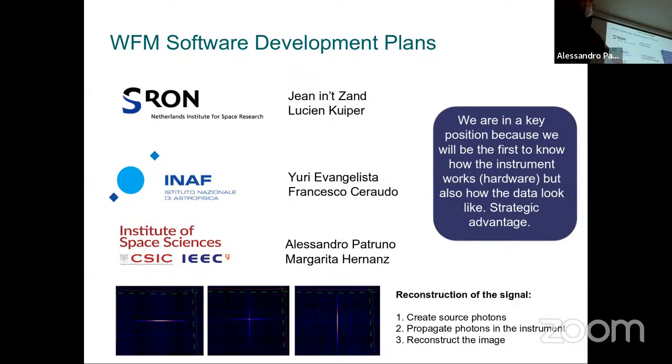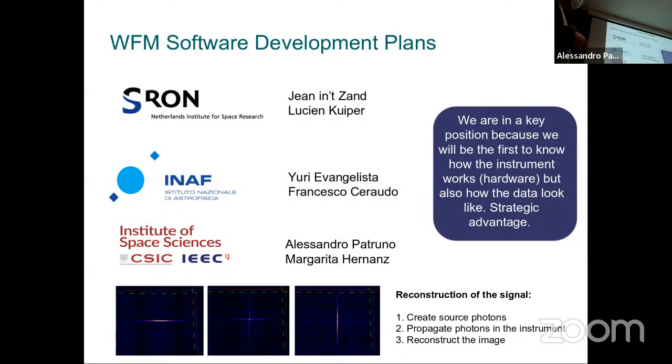Here you see an example from the paper of Margarita. This is not something that we have done, but this is an example. To have a 2D positional accuracy, these cameras need to be placed in such a way that they are orthogonal, so that you have a 1.5D image here, a 1.5D image here for the other camera, and then the two can give you the position. So we are trying to write this software.